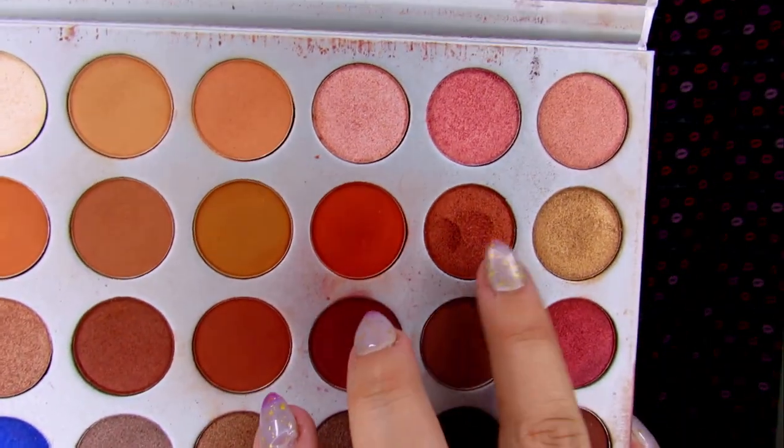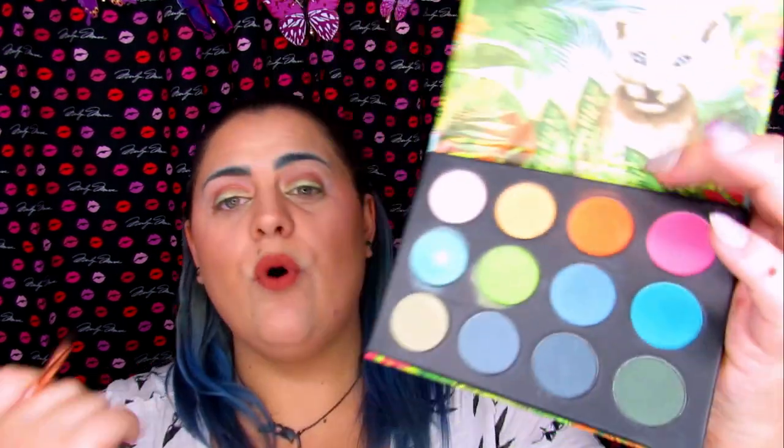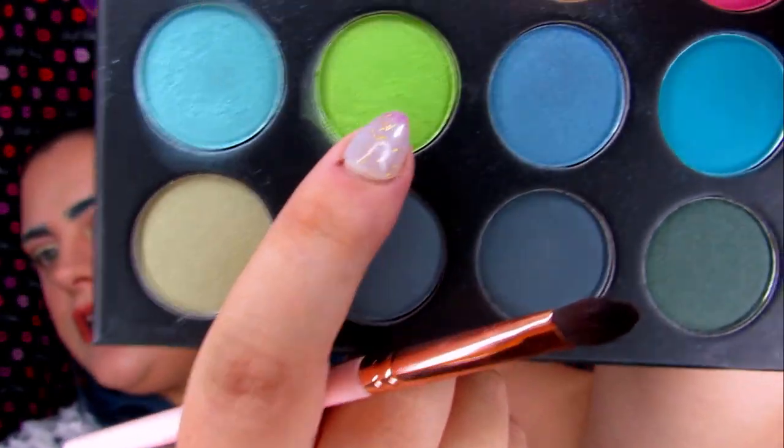For the glittery gold, I'm going to go in with a shade from the Jaclyn Hill palette — this is Firework. For the white, I'm going in with the BH Cosmetics Take Me Back to Brazil, because it has a very nice shimmery white shade. And for the green, I'm going to go in with the brightest green I own — this is the Coastal Scents Jungle Roar palette, and I'm going in with this neon green shade. Not bad at all. It's still super messy. I don't think there's really any way to fix the mess. The only thing I can think of is cleaning it up with makeup wipes. I'm going to do some liner to hopefully clean up this look a little bit more.